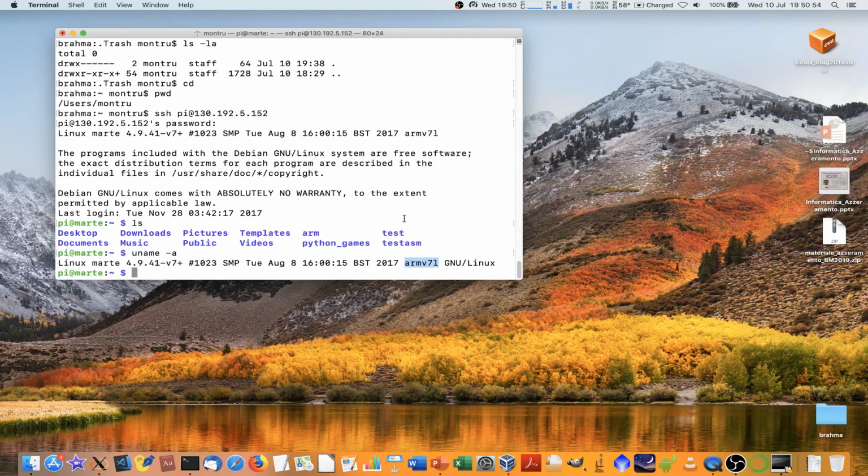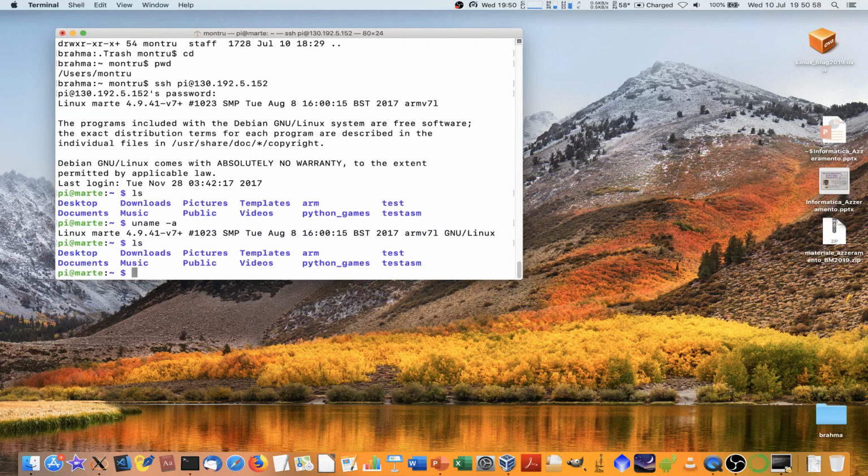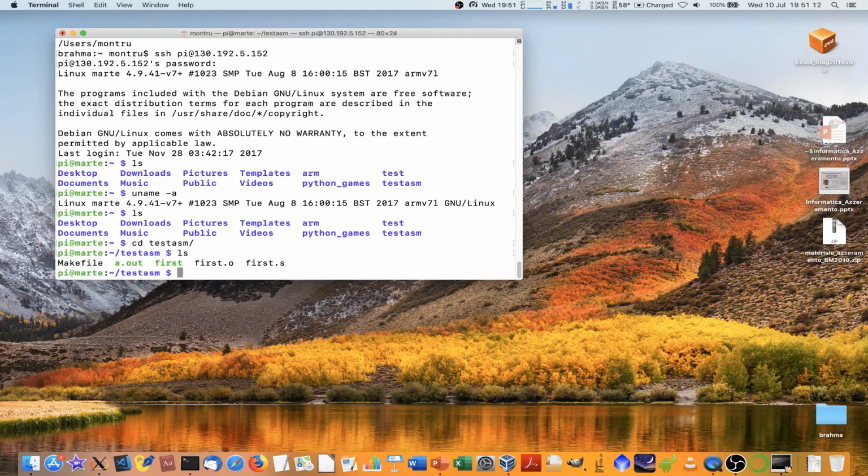So at this point, we are above. Everything works regularly. We can, for example, launch things, do a bit of whatever we like. Okay, and at this point, for example, I wanted to show you, just to complete the little game, inside here there's a directory testasm. Okay, well, just 1 minute.